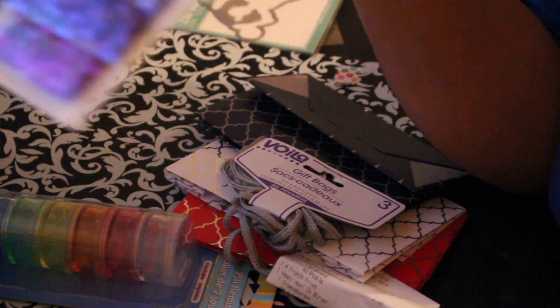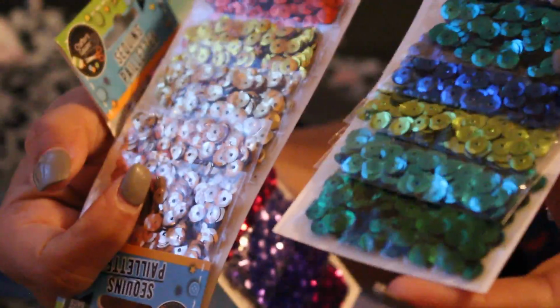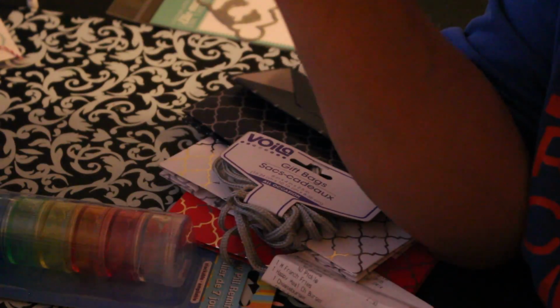I am here with a smaller quick little haul from the Dollar Tree, and then Avery Elle. Dollar Tree, just real quick, got some more of the glitter and some of the sequins, which are nothing new because you're seeing these sequins, all the different shades, and you can't beat it. For a shaker card, they're the same as the one you're paying $3.99 for. I ain't paying $3.99 when I can pay $1. They shake just as good. And the glitter, a couple more packs of those flowers that they have.